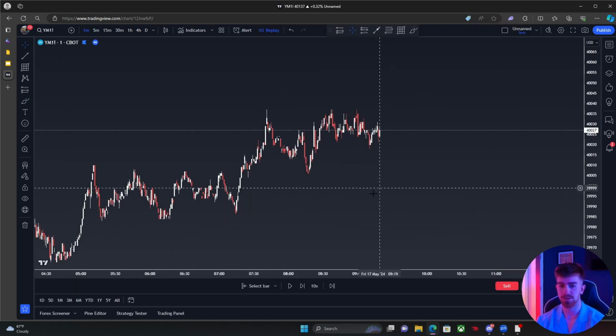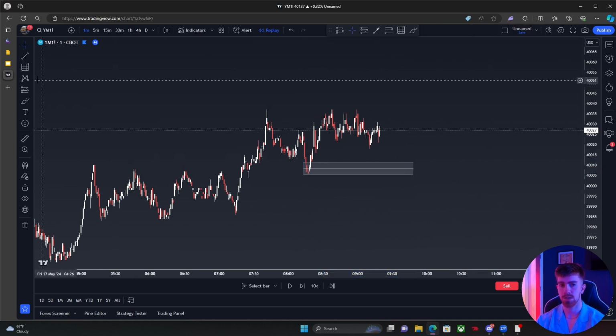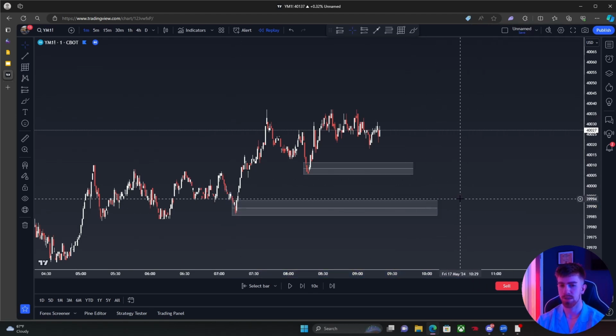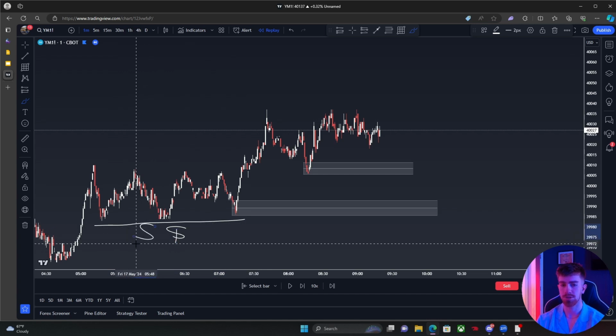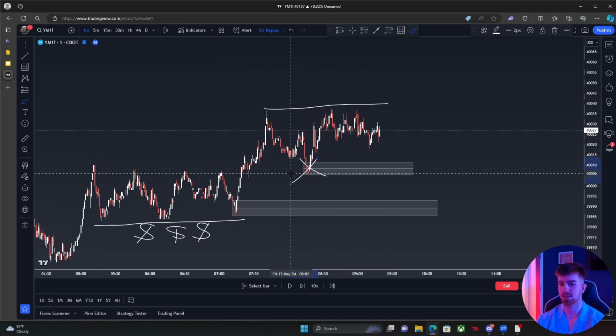So we come into the markets. Where are some of you going to want to be buying from? Let's see, maybe here. This is the last low, or maybe right here because it broke the previous highs. Now, the thing with that is you have a lot of lows sitting to the left of this demand sitting right here, which is classified as liquidity. And on this point, you still have yet to break this high sitting right here. So this is just completely invalid.